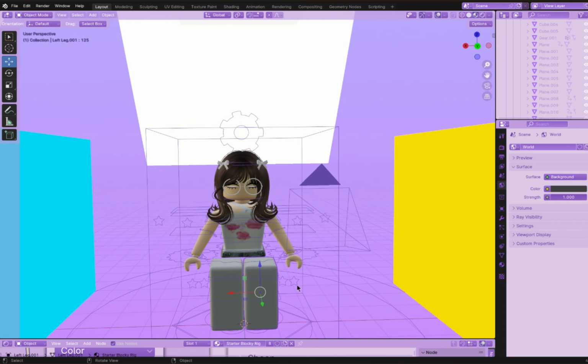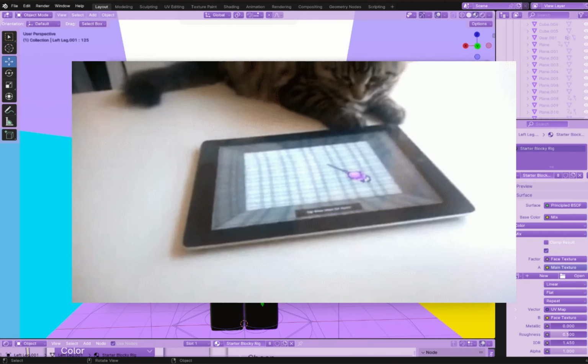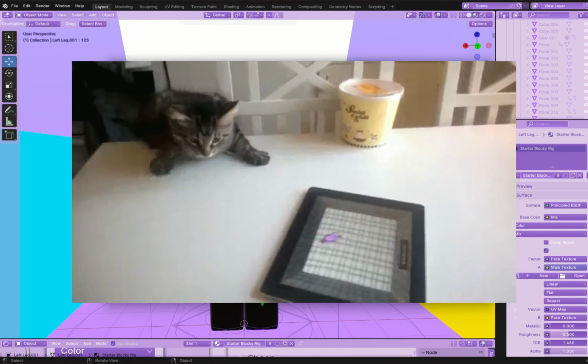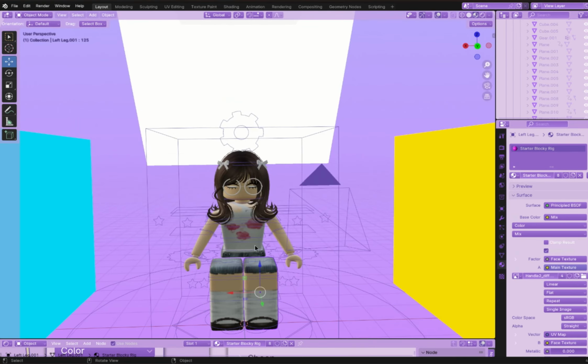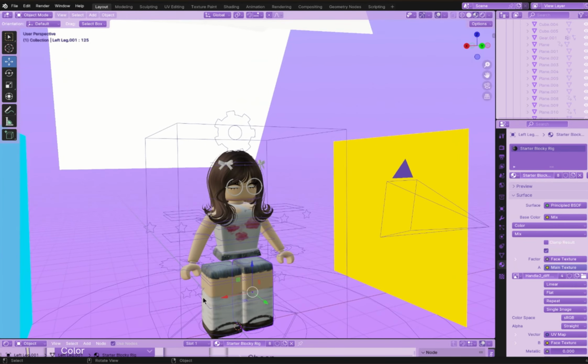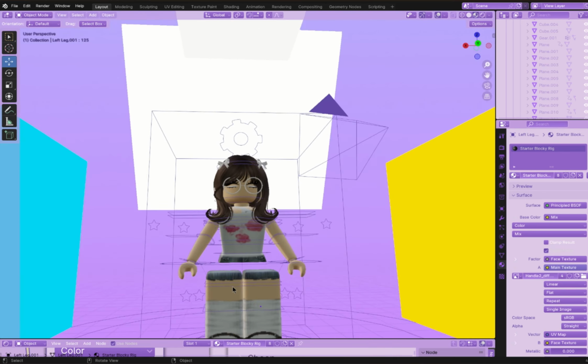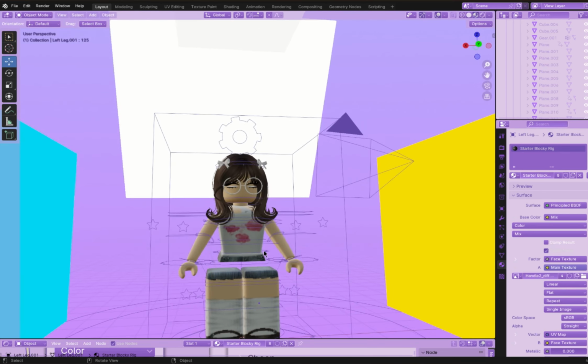Then you're going to want to click on one of the legs and then go over to this little ball right here, and change the main texture. Just click on it and then open up your texture file for that avatar. So this is how mine looks. It's really cute. Now if you don't like how this looks, this is how the avatar would spawn in R6 with the little gap between the torso and the legs.